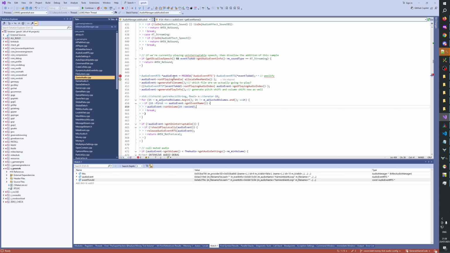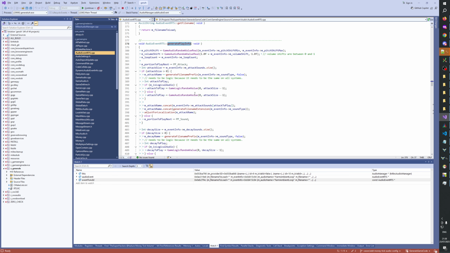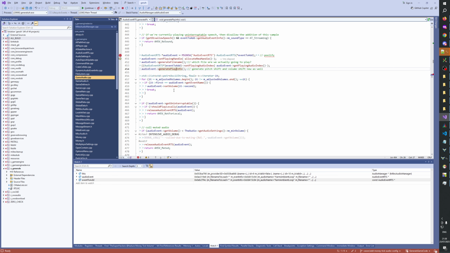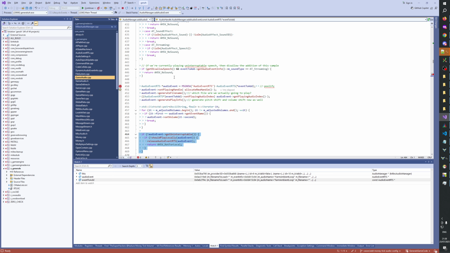So what we could do is you could move this allocation later, right? Generate play info. Maybe not. Maybe. To me, it looks like this check here could be earlier.